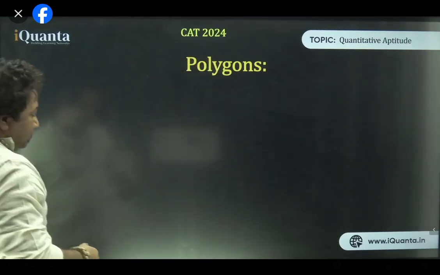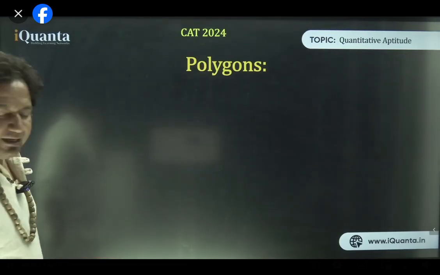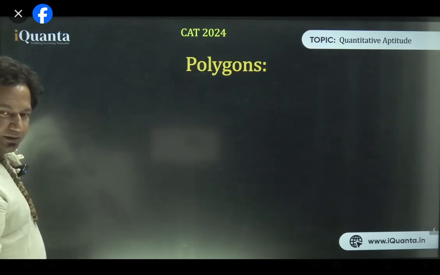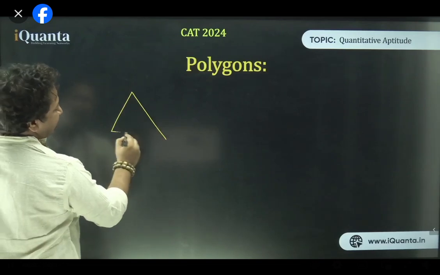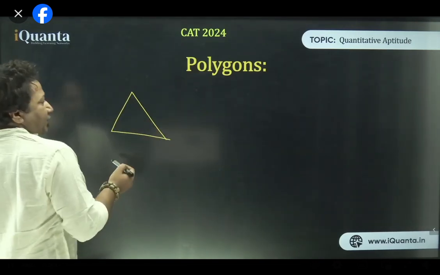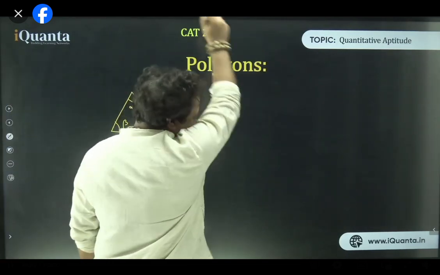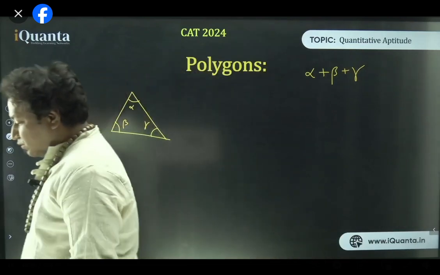Now, let me show you a beautiful technique to find the sum of all the interior angles of a polygon. Yeah, Yash, I'll answer your query. So let me assume a triangle. It can be any triangle, equilateral, scalene, whatever. We don't really care. Now I want to find the sum of these angles: alpha plus beta plus gamma. That is my motive right now. Now how to find that? What can be done?